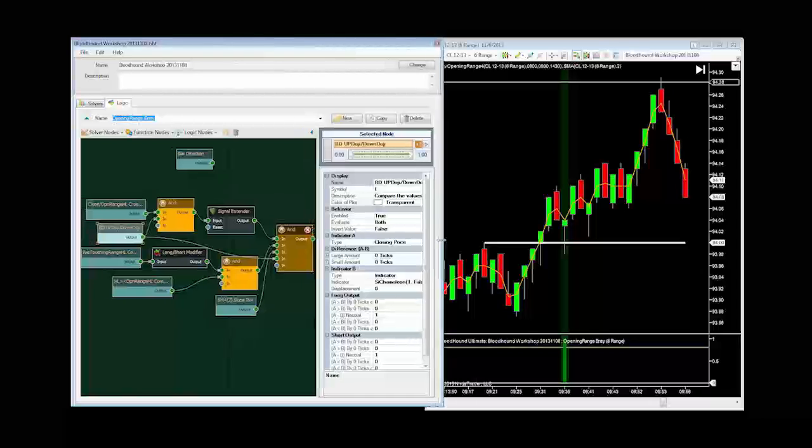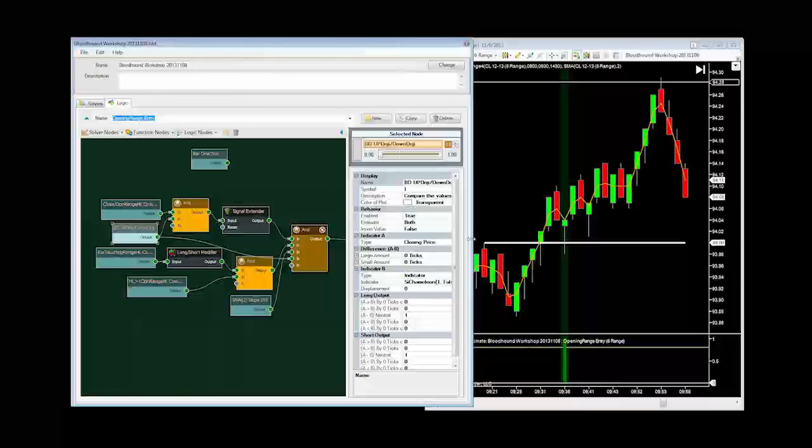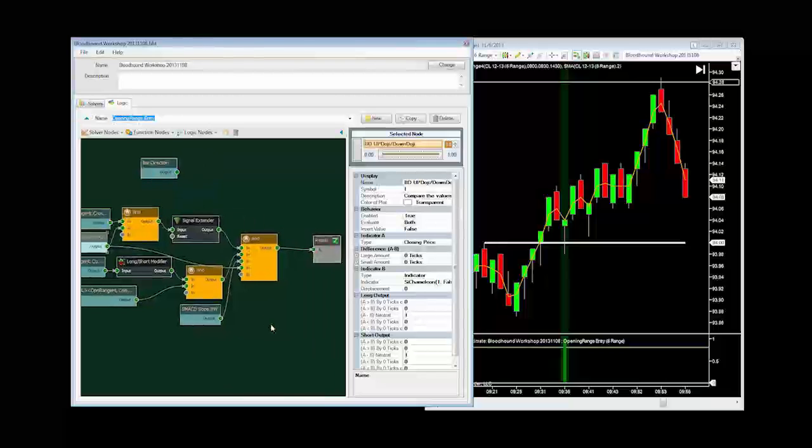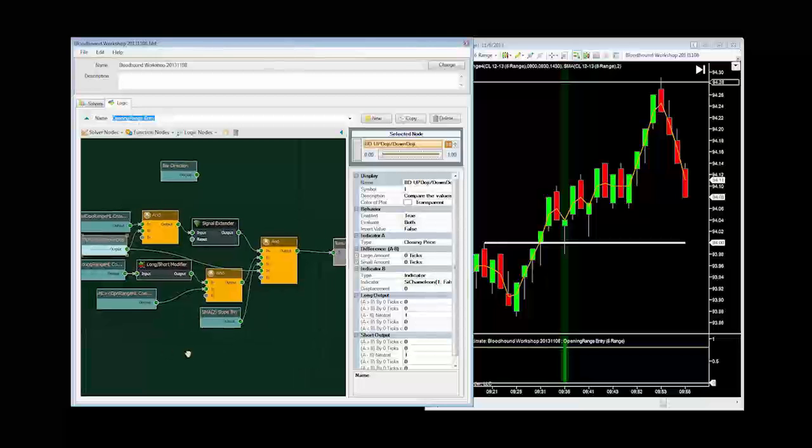I'm probably going way too fast and getting a little too in-depth, maybe. But we've recorded this and you can come back and watch it. I'll save this template and Zach will upload it, or you can email me and I'll send it to you. But first you're going to have to download that indicator from the NinjaTrader forum.